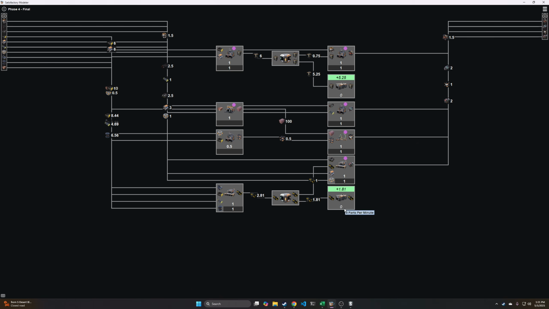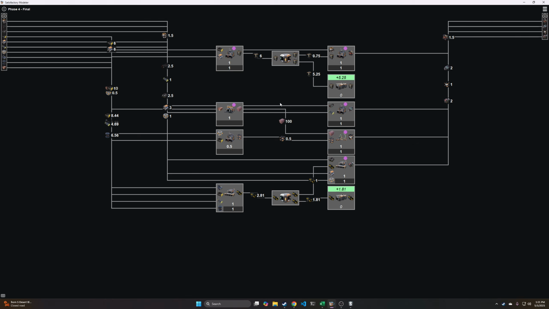So I started to lay this out and just look for common parts and components that are used in multiple places, and just sort of focused on making those, and where I can, selecting alternate recipes that try to use as many of the same parts and sub-assemblies as possible, just to try to simplify it as much as I can.